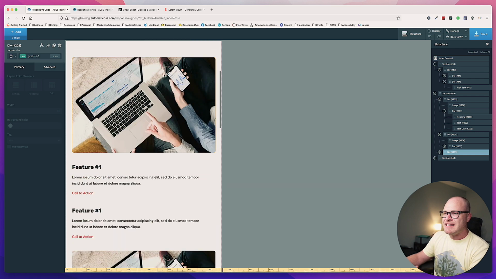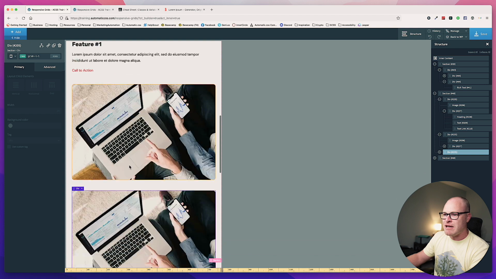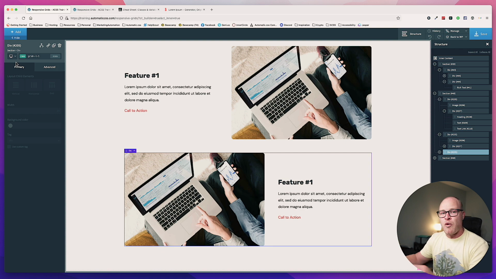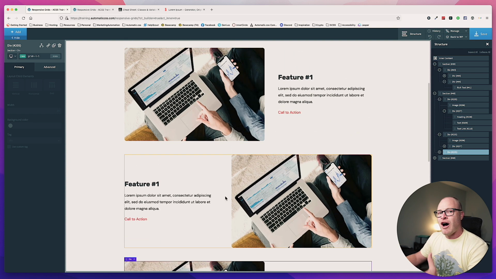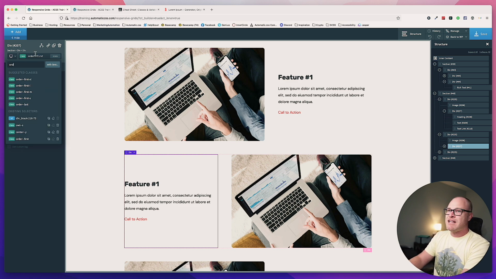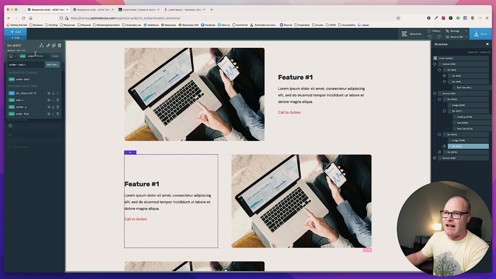What we don't want is image, text, text, image, image, right? Swapping the order of those items was great on desktop, but on mobile, not so great. But we have the power, as we've already seen, to change the order back at any other breakpoint. I said at the desktop breakpoint I want this to be ordered first. At the L breakpoint, I want it to be ordered last. So we're going to say order last, and then we're going to choose L. Bam.